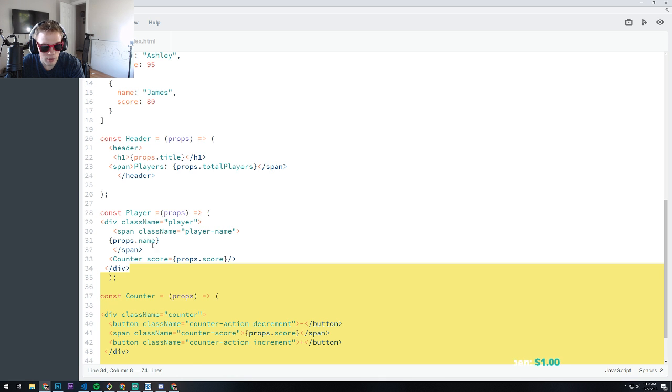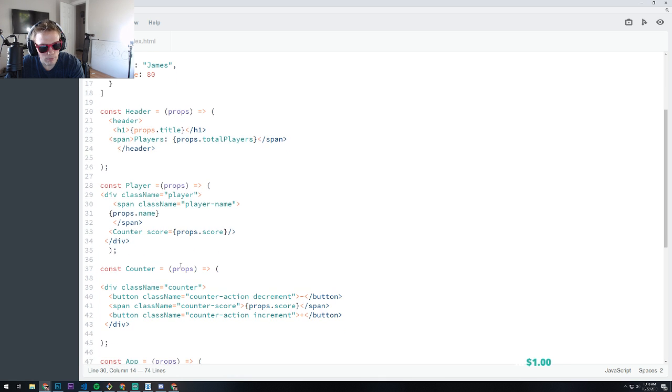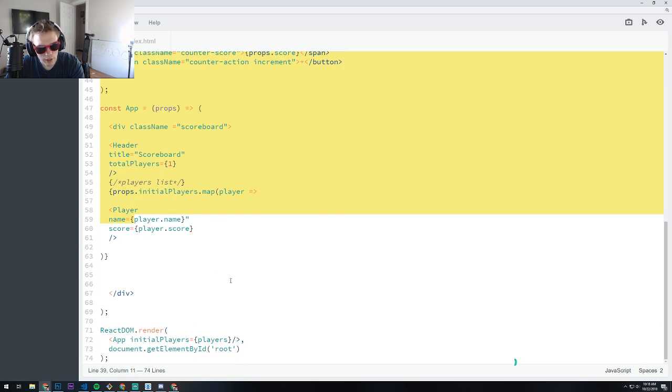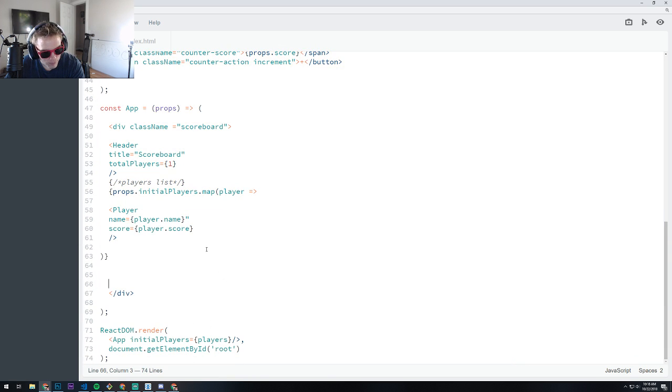But the keys of the object up top are name and score as well. So this could be confusing.